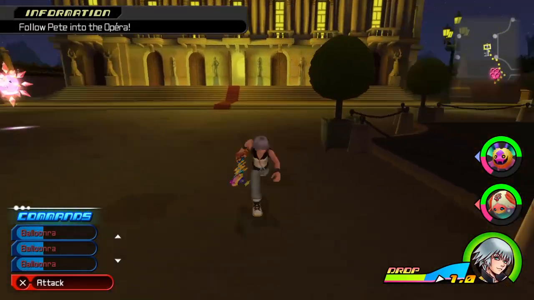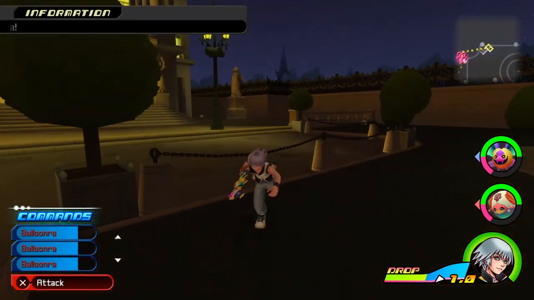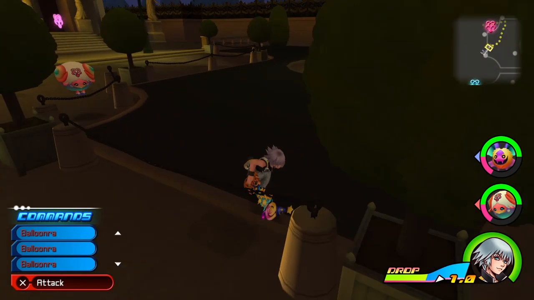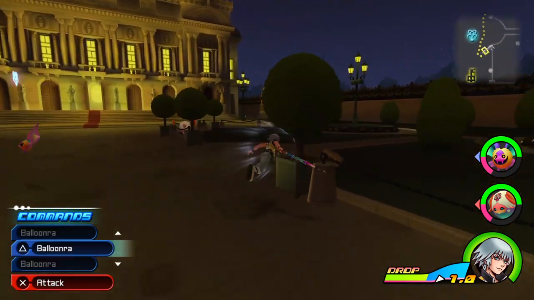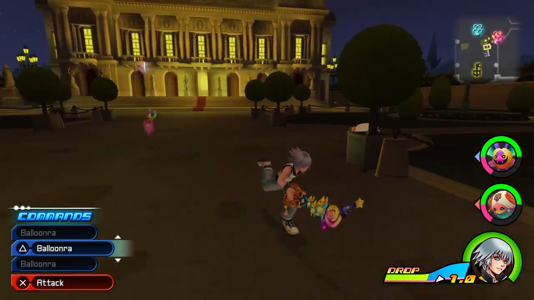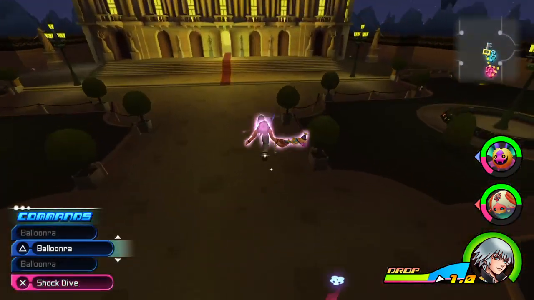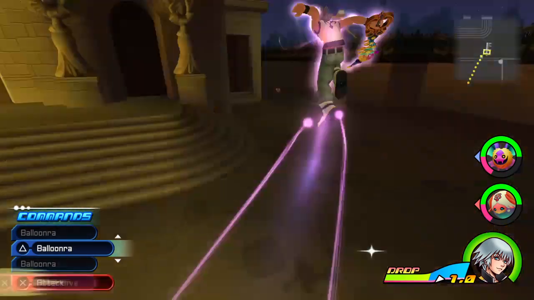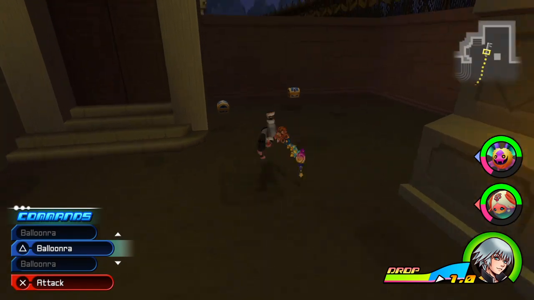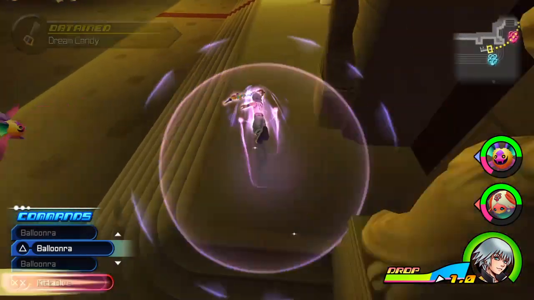Want to try and wall kick off of these plants. It's pretty tough, as you can see. I don't know how I didn't get it any one of those times. Why is it not working? That was weird. Okay. Anyways, you can jump from this pole. Probably want to do a dash into a jump, actually. This chest has a dream candy. Grab that.